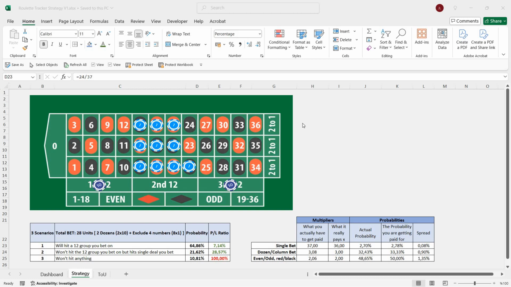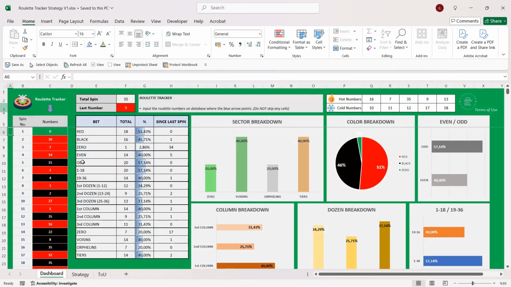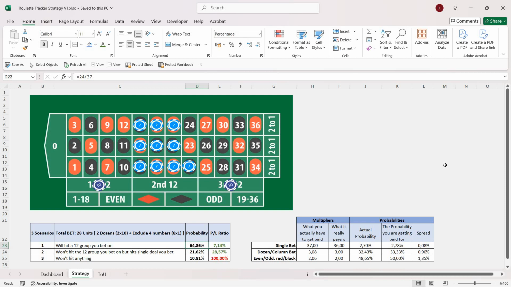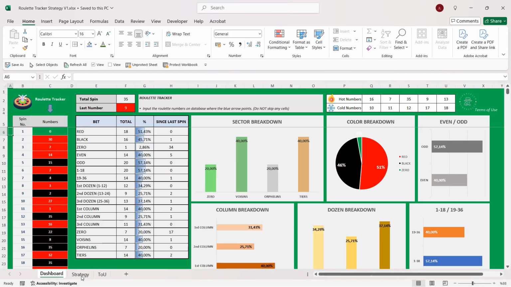Hello everyone, in this video I'm going to talk about the ultimate roulette strategy that helped me to earn continuous earnings from the roulette. In my previous video about the Roulette Tracker Excel Template, I had a lot of emails asking whether this template really works, whether it applies to real life, and how we can use it for our benefit. So first of all, thanks for all the emails, and I decided to record another video about how I actually earn by using this template.